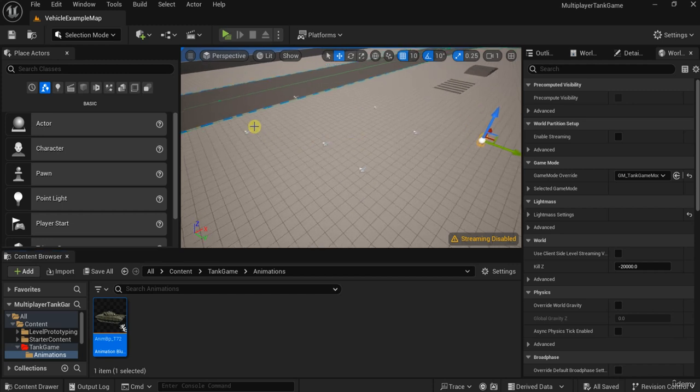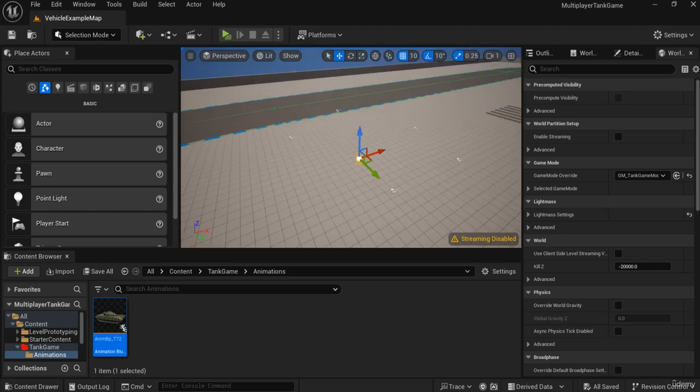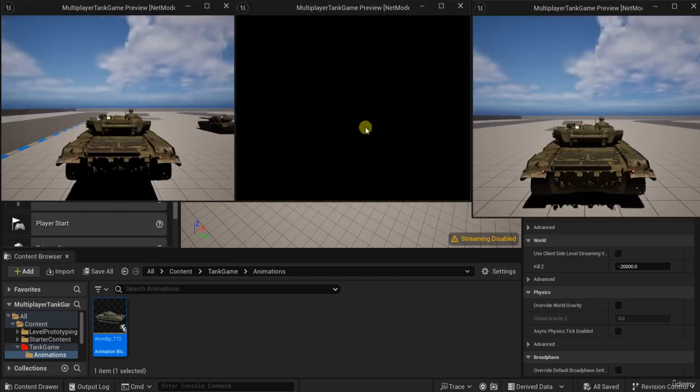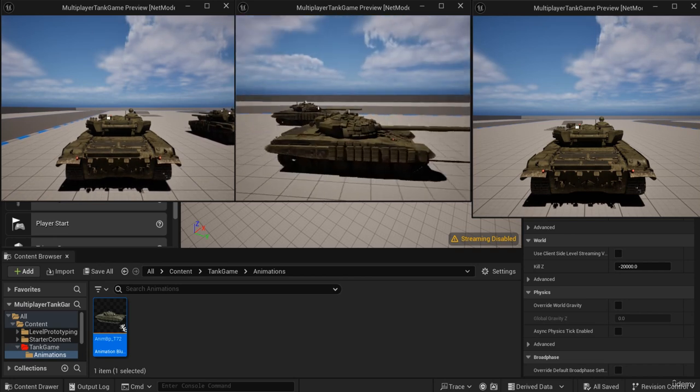You may wonder why I put a lot of player starts. I put maybe like 7. Well, because sometimes you have problems spawning the clients, even sometimes the server, the host, because sometimes the two clients try to spawn in the same place. So if you increase the number of the player starts, you will decrease the chances of having this problem. Let me show you here. Now they are all spawned without any problems.